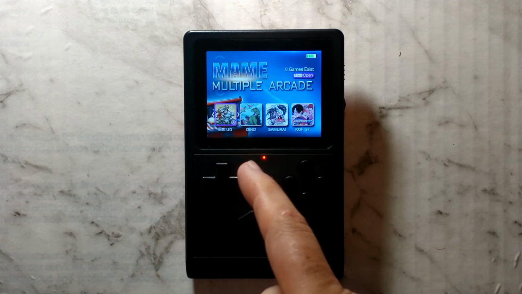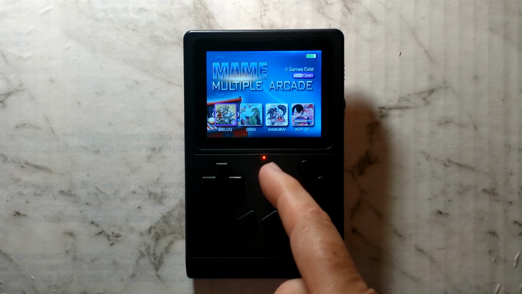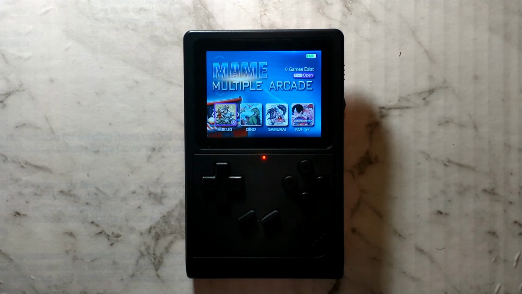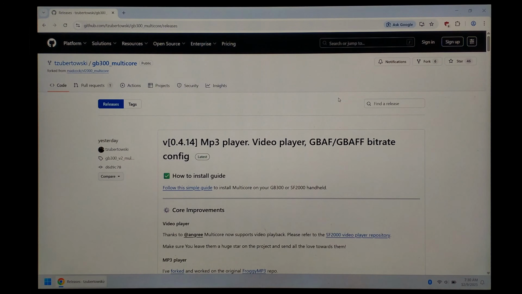I have been messing around with it, and I've noticed that there's no performance increases in the new MP3 player, so we won't bother trying that again, and instead we'll focus all of our attention on the new video player. Before we can use the new video player though, we do need to do a few things, like converting videos. Let's get into it.